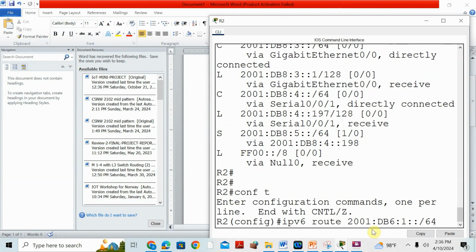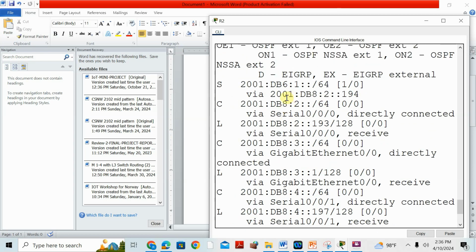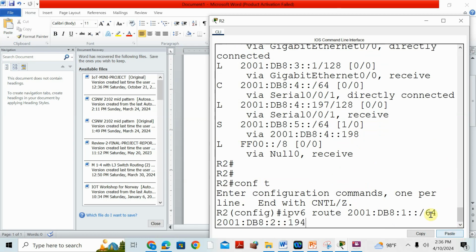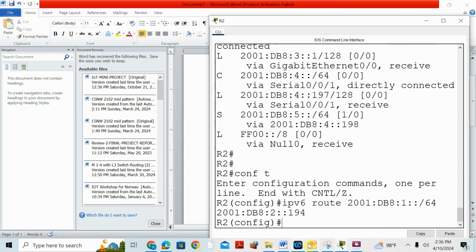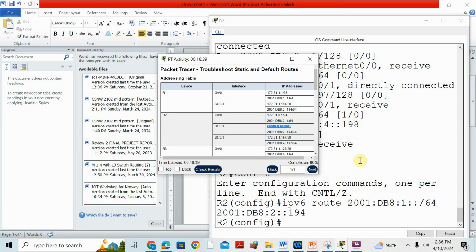This is DB8:1, not 6. The remaining next two addresses are correct. What was that? 2001:DB8:2::194. This is done. Now it will be 80, I think. 80. Now one more error.